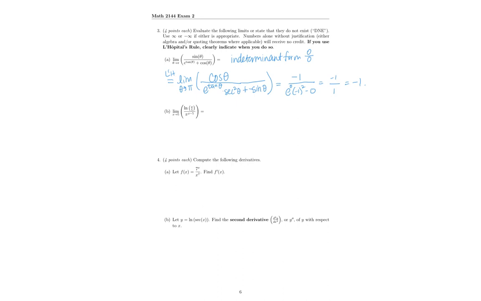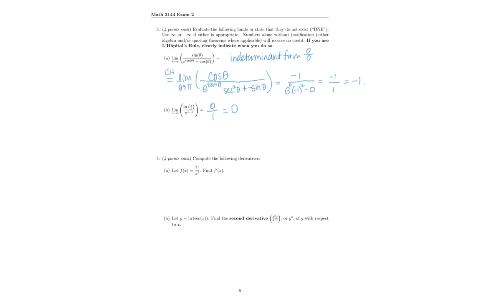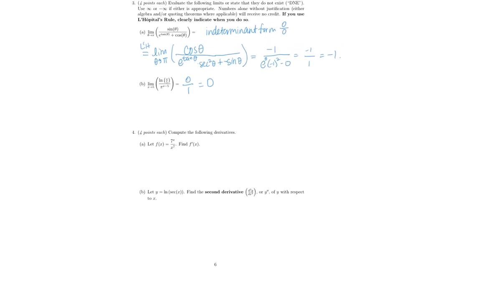Okay, in the next one, let's see what's going to happen. As x goes to 5, natural log of x over 5, if I just plug in a 5 there, that would be natural log of 1, which I know to be 0, and pi to the x minus 5, so that would be pi to the 5 minus 5, which would be pi to the 0, and any number to the 0 power is 1. So this actually ends up giving me 0 over 1, which is just 0. So this function is actually continuous at 5, so I can go ahead and plug it in.